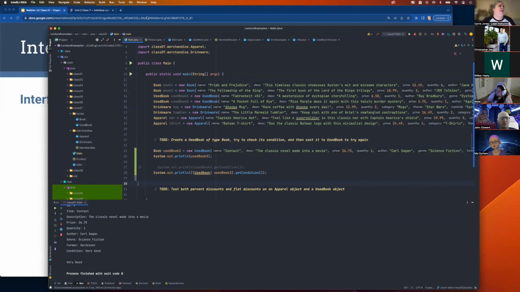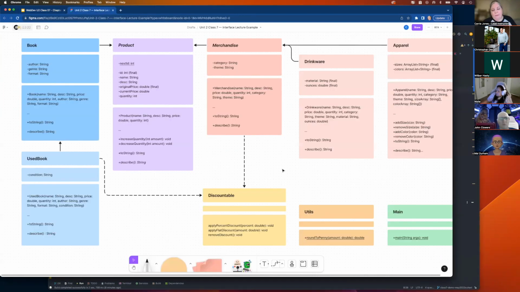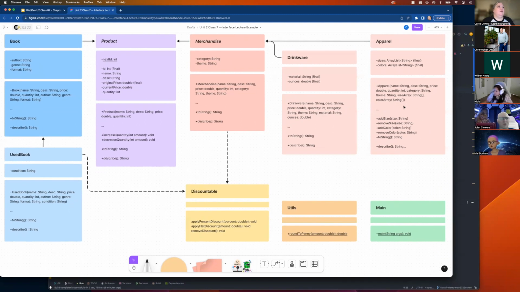The first thing that we're going to need to do is update our product class. Remember, this is the granddaddy. Actually, let's go over and look at this diagram. I've updated our diagram from last class. Let me resize it just a little bit, or we may just push this over. Yep, that'll work.